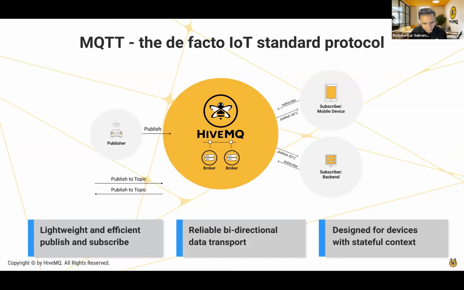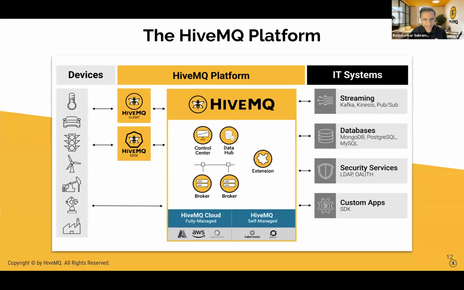And the standard is getting very, very popular as a messaging protocol, because it's lightweight, it's efficient, as mentioned. The packet sizes, the message sizes are very, very small. It's only like 200 MB, which is really small, and it's bidirectional. So publishers can be subscribers, subscribers can be publishers, and it is actually designed for stateful content, right? So you can actually retain the state of where you are. I mean, am I still there or am I gone? It's very aware of that. And so that's MQTT.